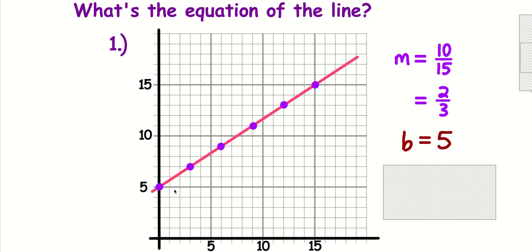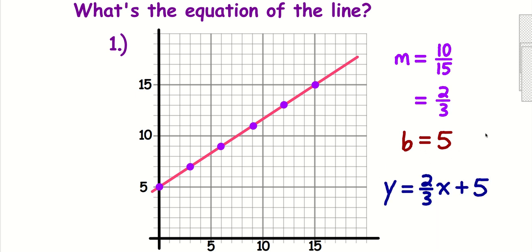But anyway, can we also figure out what the y-intercept is? Yeah, look at that. It's obviously, or maybe not obviously, but it looks like it's 5. So the y-intercept is 5, and that means that our equation is just going to end up being that, because of the beauty of slope-intercept form. So plugging in the 2/3 for m and the 5 for b, y equals mx plus b, that's the equation.